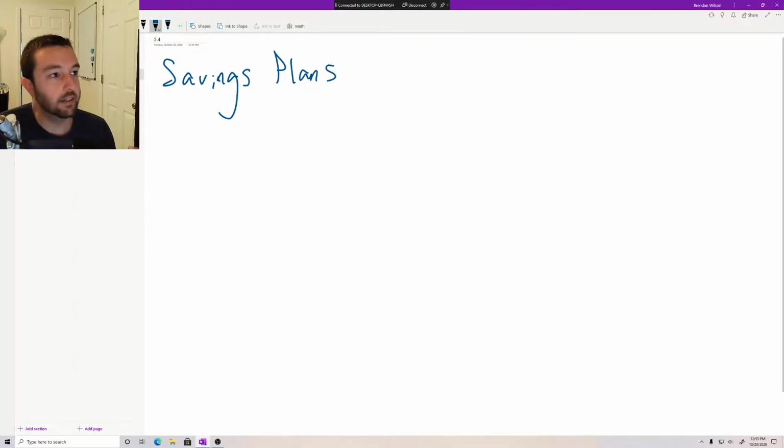So the idea here is, when we want to make a large purchase, there's typically two ways to go about doing it. You can take out a loan and buy it that way, like for a car or something, right? You can take out a car loan and pay it off monthly. The disadvantage there is that you have to pay interest. The advantage is that you get it sooner, right?